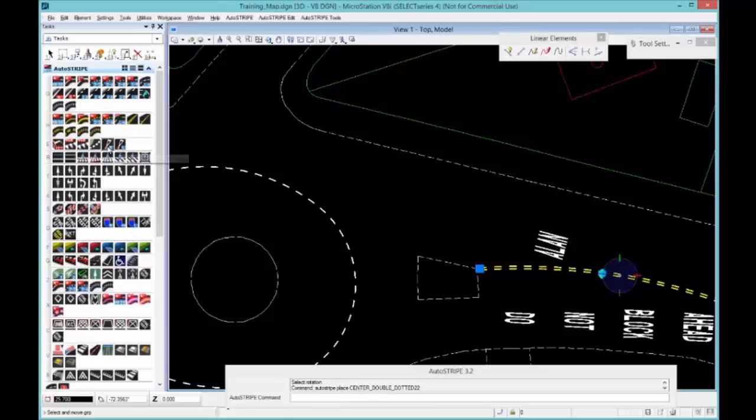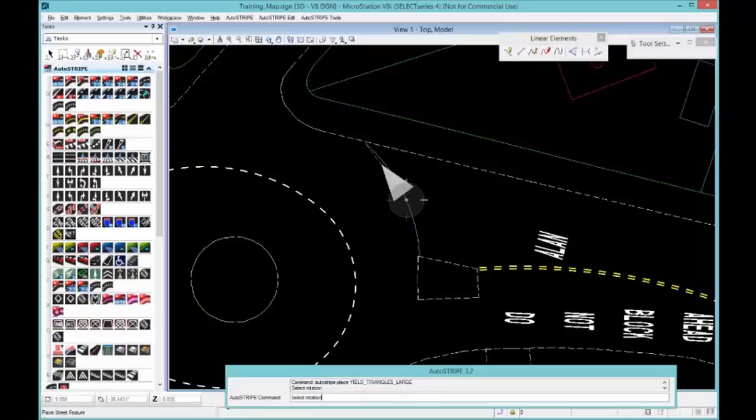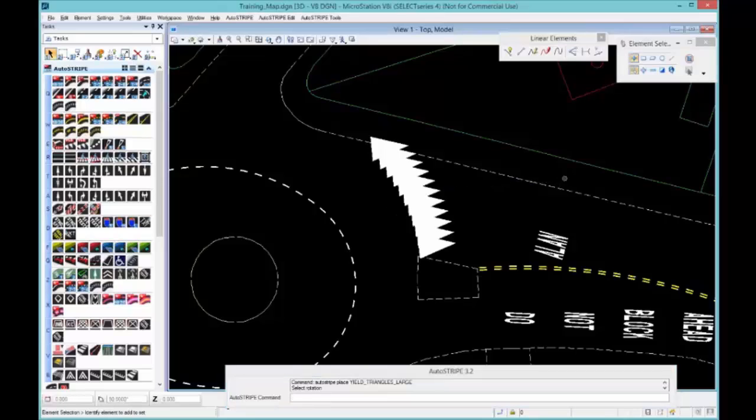You'll notice there's a row there of buttons to do with yields and triangles there for yield situations. I'll just pick some of the yield triangle ones there, and of course in this case I'm doing an arc, so I'll pick 1 point at the start, 1 point halfway around the arc, and another point round towards the end of the arc, somewhere like that. I'm just picking that freehand on the screen, and at the end it's giving me a triangle, because obviously do you want the triangles on that side of the line, do you want the triangles on that side of the line? So I'll pick where I want them to be. I'll click over there, and I've drawn a line of triangles.